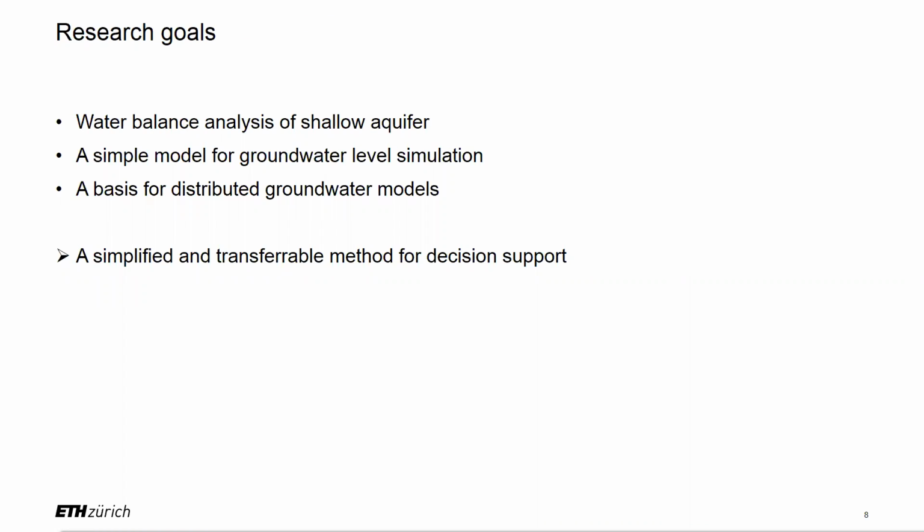These are the research goals. We would like to set up a water balance model of the shallow aquifer and develop a simple model for groundwater level simulation, which can be an alternative option to substitute the distributed groundwater models. And the results of this simple model can serve as a basis for the following distributed numerical models. In one word, we would like to supply a simplified and transferable method for decision support.